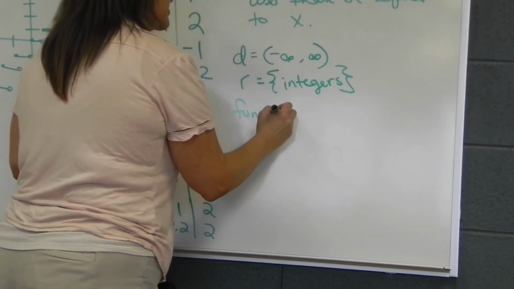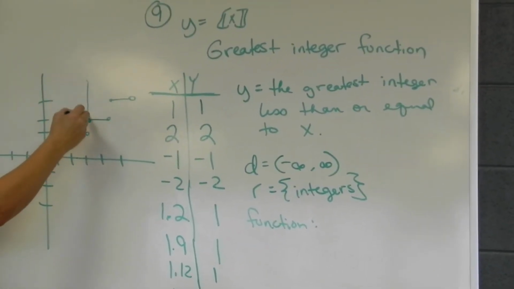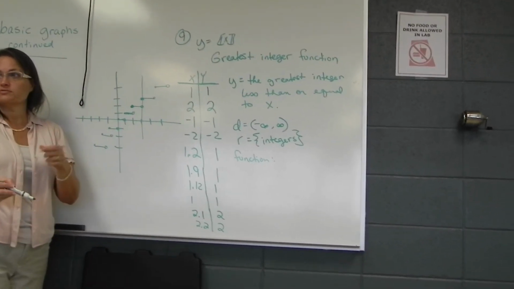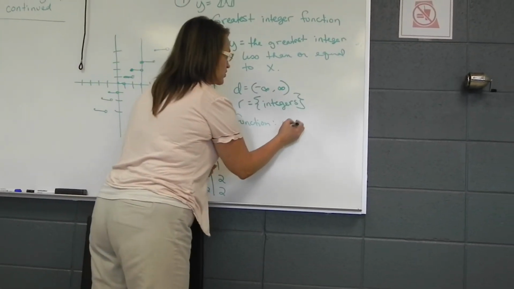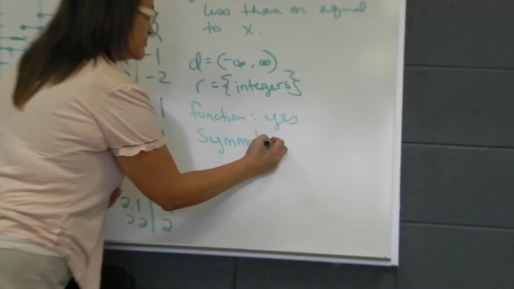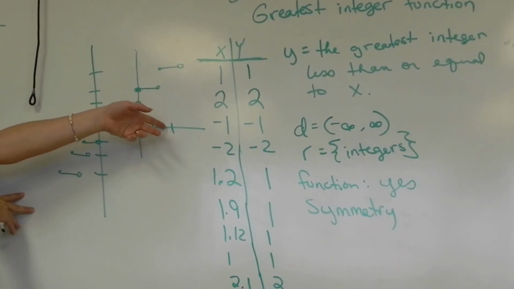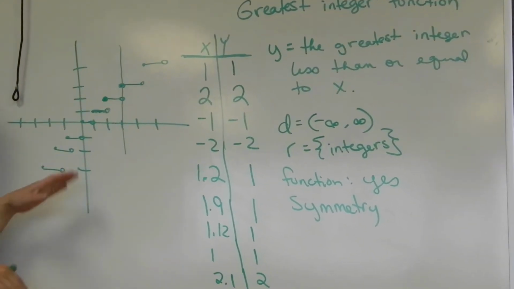It is a function, it's in the name, it's the greatest integer function. Also, you can see vertically, it does not repeat. That's a filled-in circle, but that's an open circle, so they're not sharing the same point. So it is a function. The vertical line test works. And it almost has origin symmetry, but if you turn this around, the open circles will be on the wrong end, so it'll be backwards. It's not exactly the same when you rotate it, so it has no symmetry.